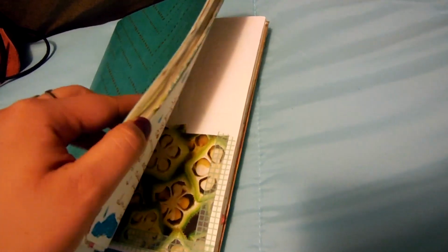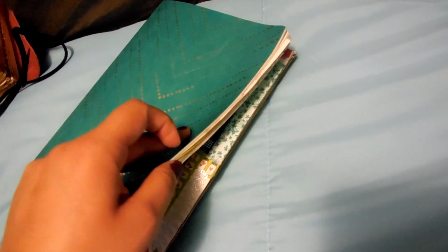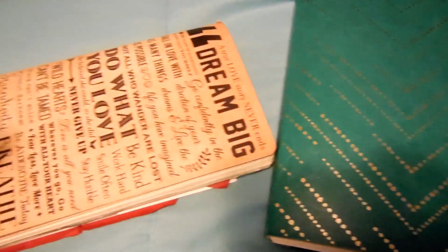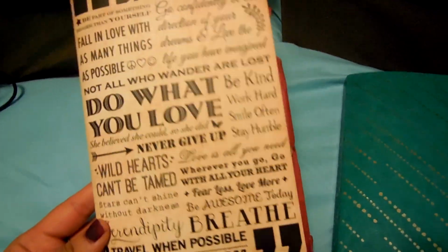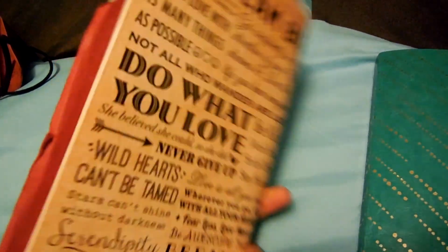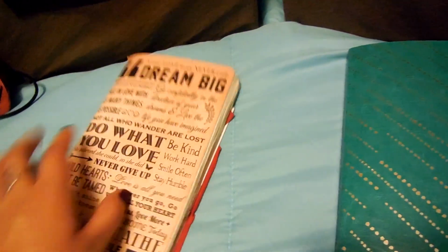And then I have this one, which I won't open that much because it's falling apart. Some of the pages are already loose, so I'm afraid of opening it and the pages will go all over the place. Then I have this one, which has all those quotes in there. Really small, thin journal.